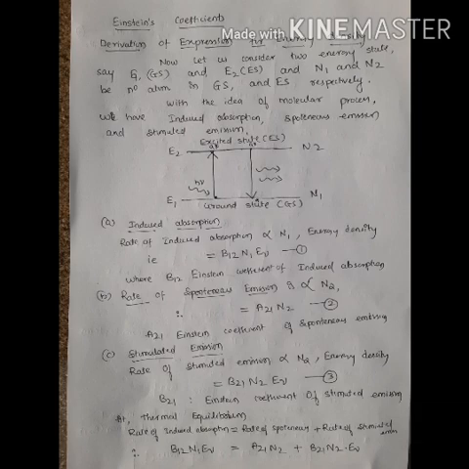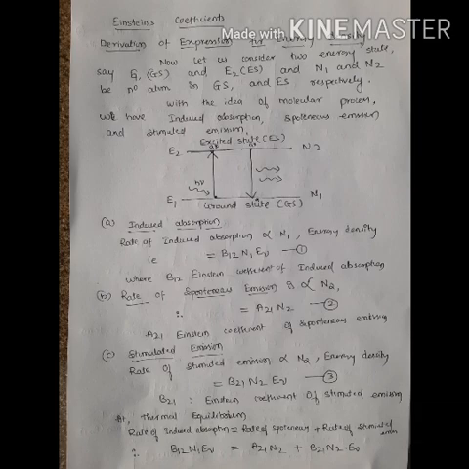Now let us discuss three cases. Induced absorption. First one is induced absorption. Here the induced absorption depends upon the ground state molecule and also energy density. If there is no energy, the molecule will not go to the higher excited state. Therefore, the rate of induced absorption is directly proportional to N1. N1 is nothing but the number of atoms present in the ground state, and also energy density.